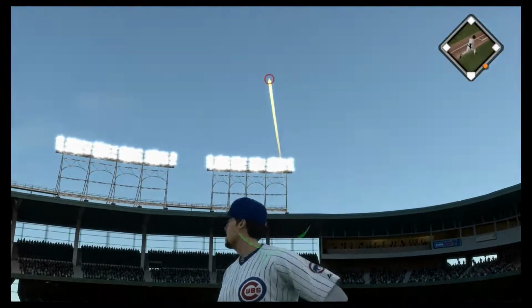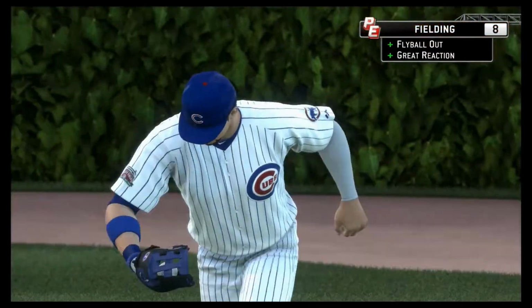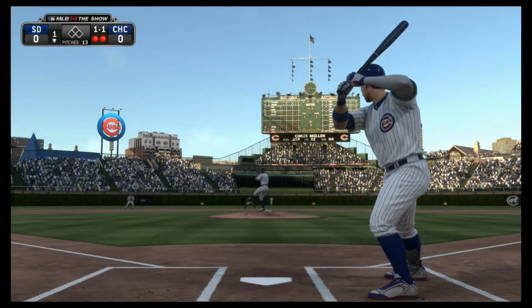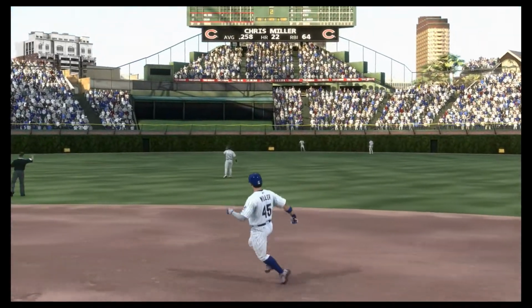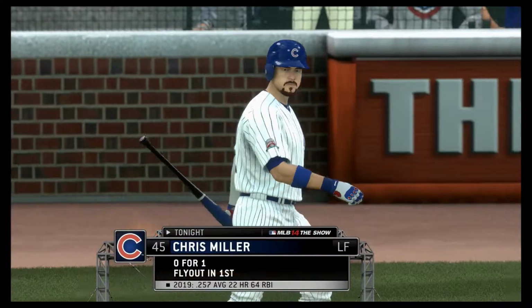Goes the other way with a curveball here, and he got a lot of it out to deep left. Miller will get there, and he puts it away. Chris Miller will stand in. Too much elevation. That could come back to bite him. And here's a swing and a ball lifted in the air into fairly deep center field. And he'll pull this one down a step or two in front of the warning track, and with one away.